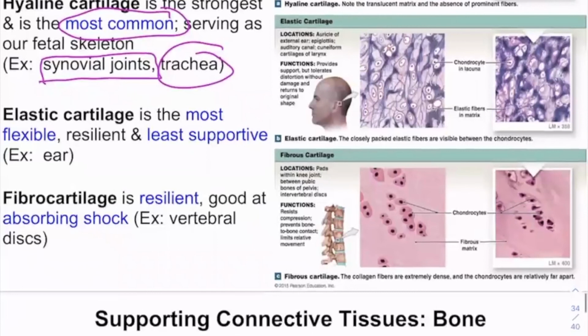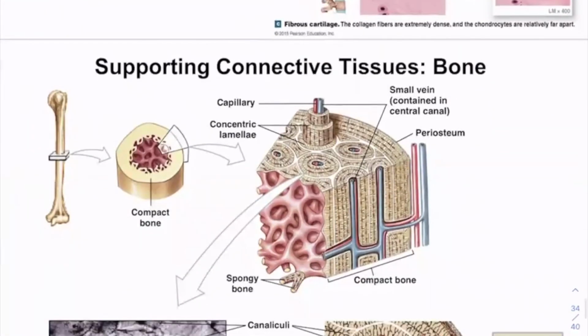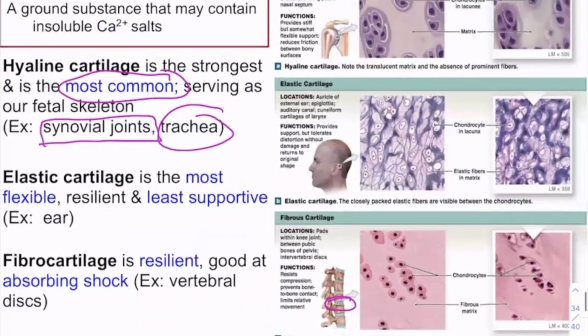Fibrocartilage is very dense and great for shock absorption. So your intervertebral discs are fibrocartilage, or your pubic symphysis connecting the two pubic bones in the front, or anterior, of your pelvis are fibrocartilage. And what you'll notice is cartilage has these chondrocytes, or cartilage cells, and then this fibrous matrix that they produce in between. So you could say cartilage is dominated by chondrocytes, and there's kind of a fluid matrix that could be more solid or less solid depending on the type of cartilage.